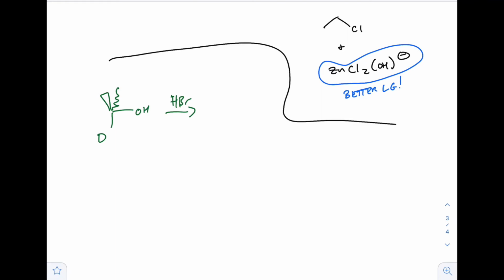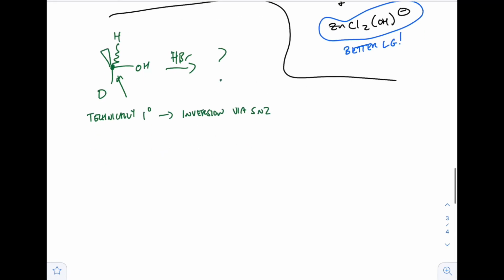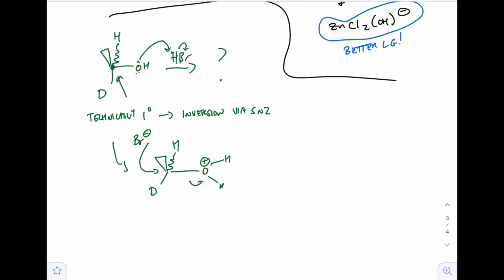So now this particular example, what do we have here? We've got HBr, and we've got an alcohol. Now we've got that hydrogen as a dash. This particular carbon right here looks kind of confusing, right? It's technically primary because that D is deuterium, which is a hydrogen isotope. And so what we want to look for on the primary is inversion via SN2. So of course, strong acid in the presence of a base is going to protonate that base, giving that oxonium intermediate. Now that does want to leave, but it can't, so we're going to force it out by attack of that nucleophile via the backside.